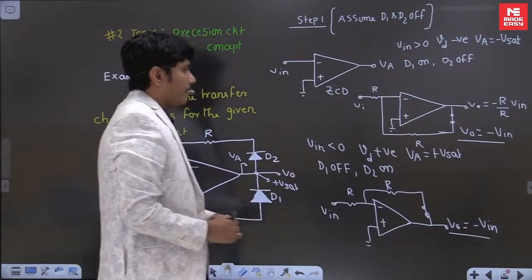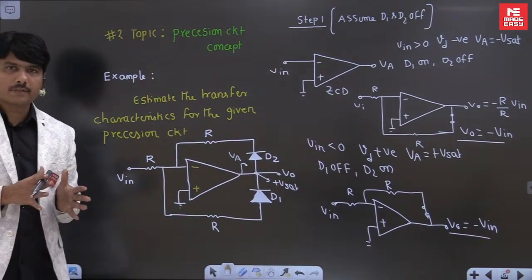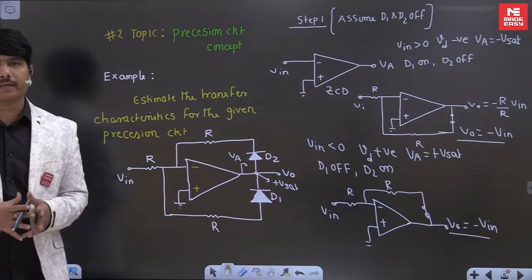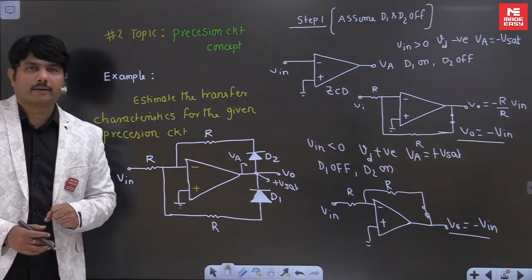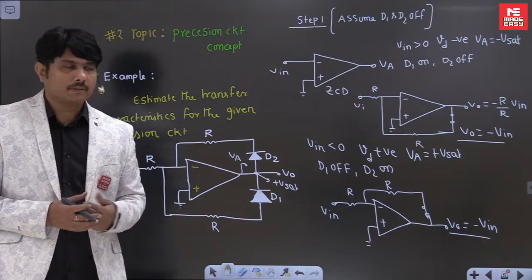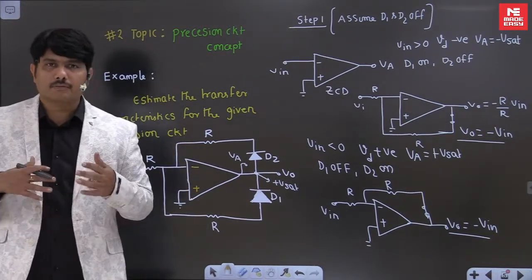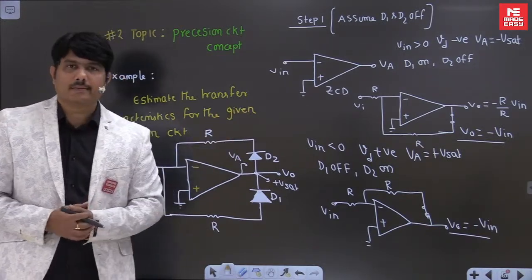So have you seen the peculiarity of this circuit? It is working on both sides. In the positive half cycle it is working, in the negative half cycle also it is working. So from the exam point of view, if this type of questions come, you have to enjoy it. You should not feel tough on the problems because it's a very simple concept. Just using a comparator, I am solving the questions. So with this, what are the transfer characteristics asked?